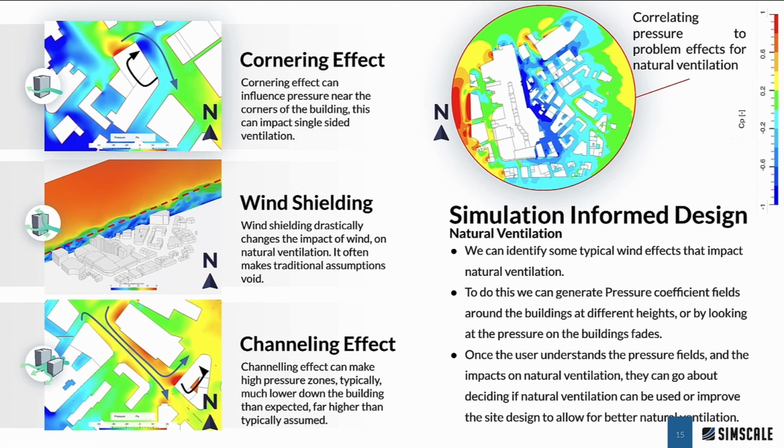And finally, the channeling effect. Naturally, any higher speed flow is going to put pressure on the buildings when it comes to an abrupt change in direction. So we've actually got a compound channeling effect here, where the flow hits the windward facade, or the local windward facade of this building here, and generates a high pressure region as it turns away from its regular path. And this additional pressure is of course going to create a high pressure zone, and it could heavily influence also the natural ventilation due to that.